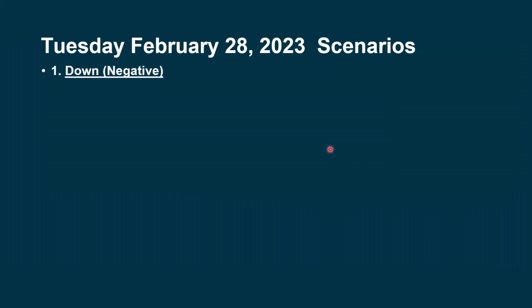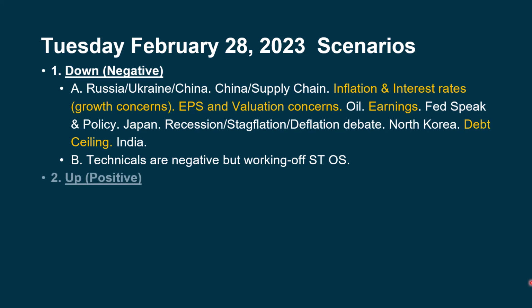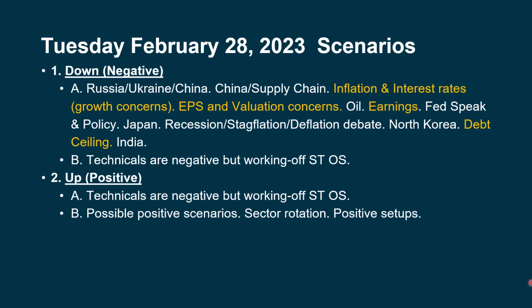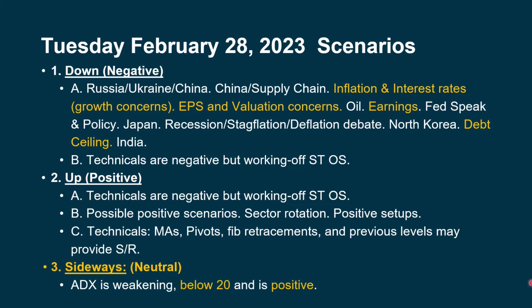What are our scenarios for Tuesday? Hard to go with the down one, even though we are negative. We continue to be oversold, and so we may continue to get some kind of a bounce from that. But our ADX is below 20 and declining with the green line on top now, so it makes this scenario difficult to embrace. Hard to go with the up one too, because our technicals are still negative, and if we're getting a bounce right now, it just looks like a short-term oversold bounce. We're still holding at some support levels with the 250 period moving averages. So we're still going with the sideways one, even though the ADX is positive, it is below 20 and continues to weaken.